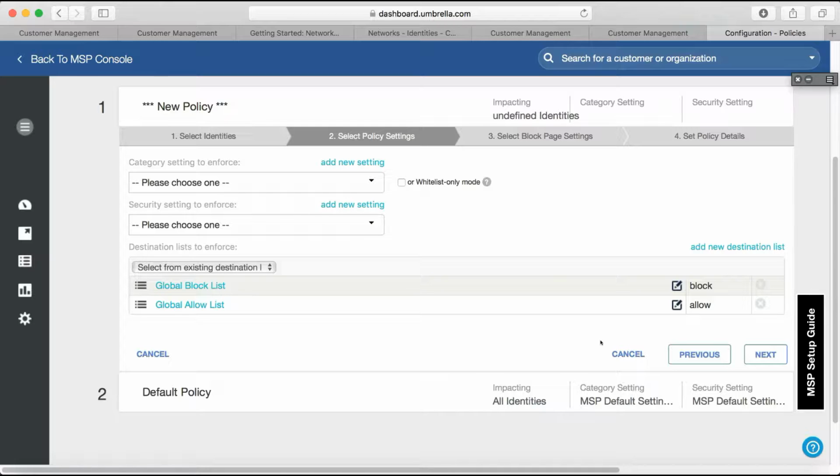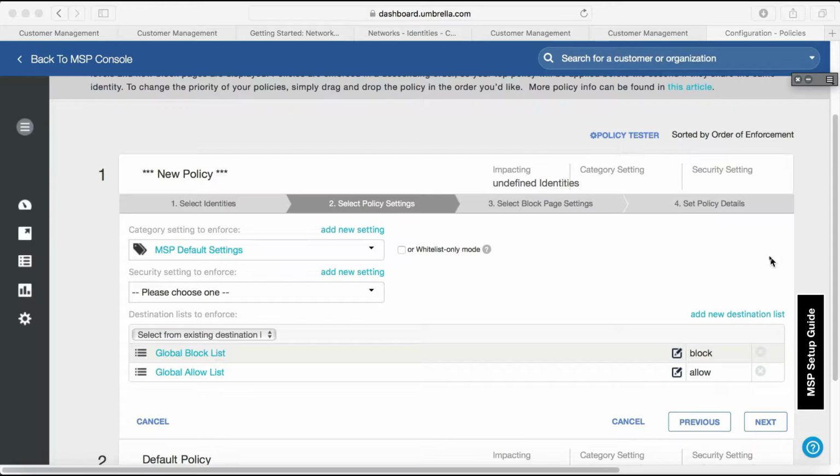And the destination list, the third one: if you have particular domains you'd like to allow or block, add them to a destination list. There are two by default, you can see them on the screen, the global block list and the global allow list. And you can create more to organize groups of domains.